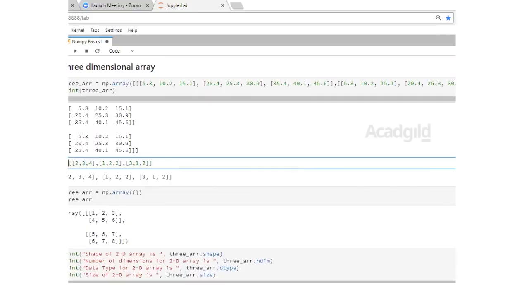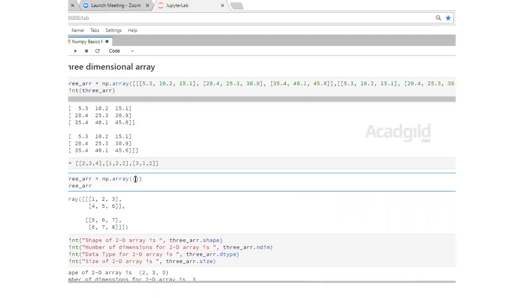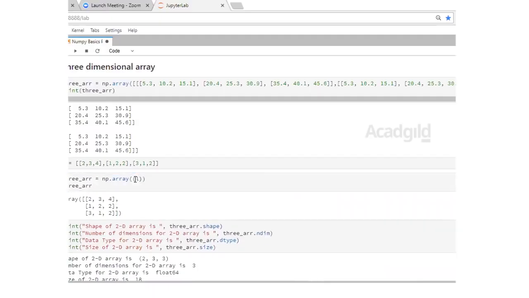If I take L is equal to this, and put L here, as you can see, the lists within became rows here. And the comma separated thing is making this a list again, so these became my columns now. These are individual rows now, these are individual rows here. So this is a 2-dimensional array.